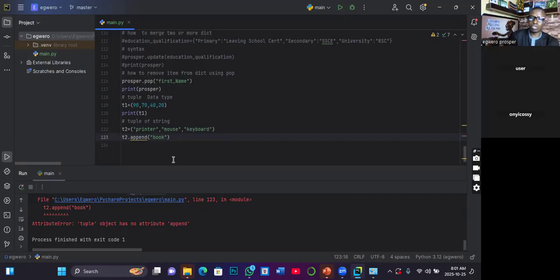The kind of manipulation you can do is to call the first value in it, which is with the index, but not modifying the content. So that is just to tell us that tuple are immutable. But you can list or slice the values within a tuple. So for example, if I want to list out printer from that tuple, I can use the same logic.